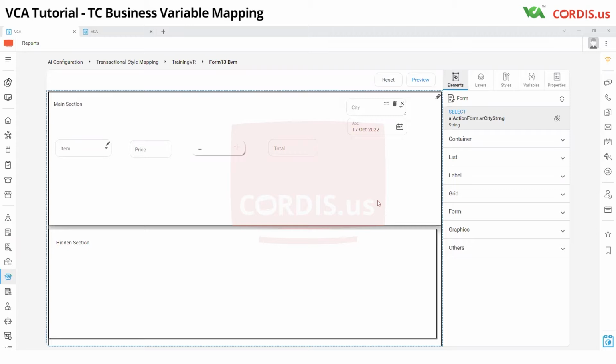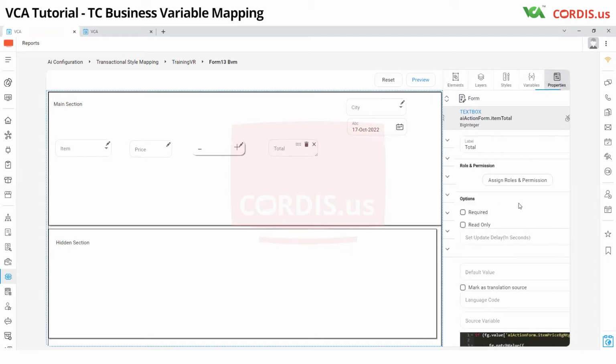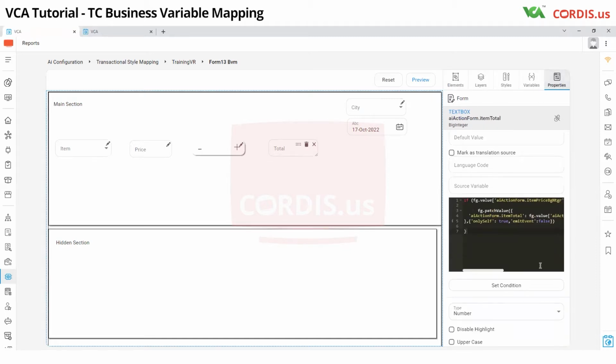So here what I have is a form in which I have a menu item. You can use a text box and then just type in the item. What I have done here is I populated it from the config form. You need another text box for price. I have used an incrementer for quantity. You are again free to use a text box. And finally, total. Total, of course, I have calculated as the product of price and quantity.